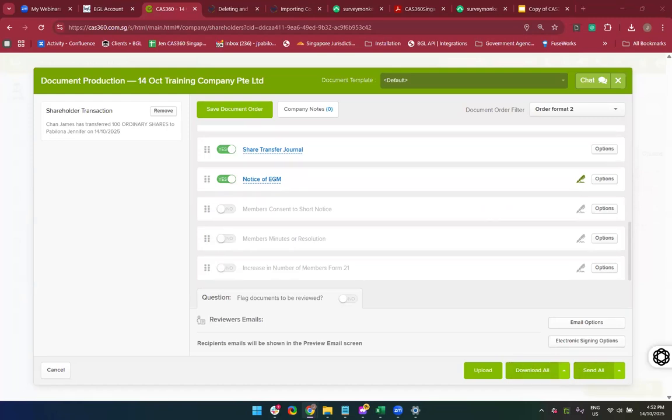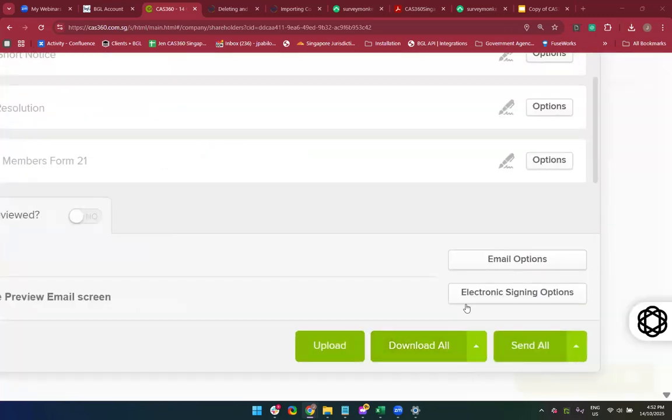Now, before I send this document, one of the tools that I also want to show is some features of what we call document review. So in the CAS 360 document production page, you have the ability to review the documents. In here, where it says download all or send all, you will notice that there is an arrow up next to it.